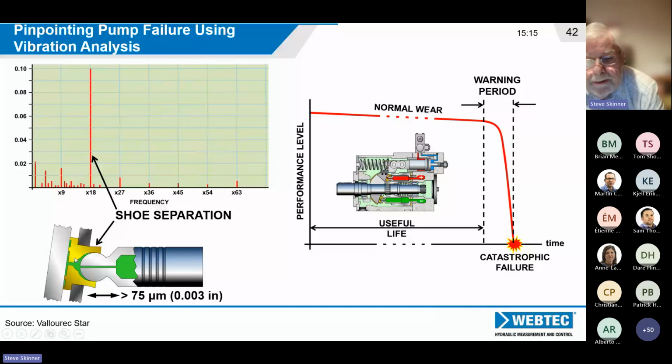As the shoe and the piston connection starts to wear, we get an increase in vibration along the axial part of the pump, and therefore we can spot that quite easily using a vibration sensor and get a reasonable amount of warning as to when the pump is going to require replacing. We can probably get 2 or 3 days or even a couple of weeks warning when we reach this sort of point here.